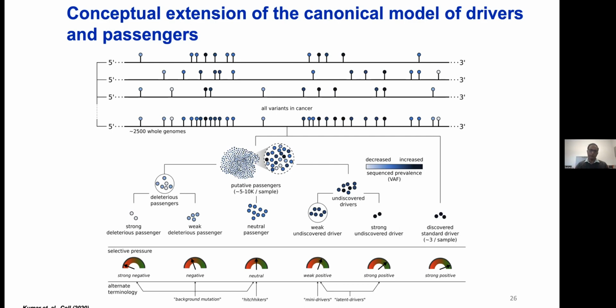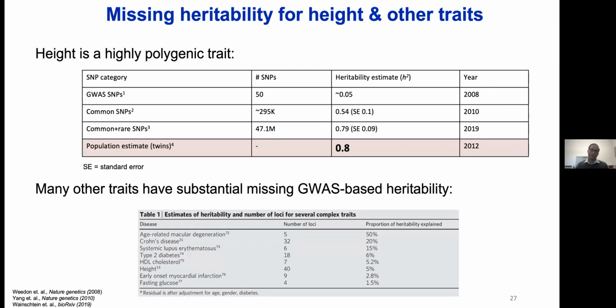So with this extended model in mind, we looked at a different aspect of non-driver mutation. And one of the sets of analysis which I wanted to share with you today was this additive effects approach. In the GWAS germline community, people have shown that when you look at a handful of mutations falling in the GWAS loci and use those handful of mutations to estimate the heritability of a complex trait such as height, you do a very poor job of estimating the heritability of height as a trait.